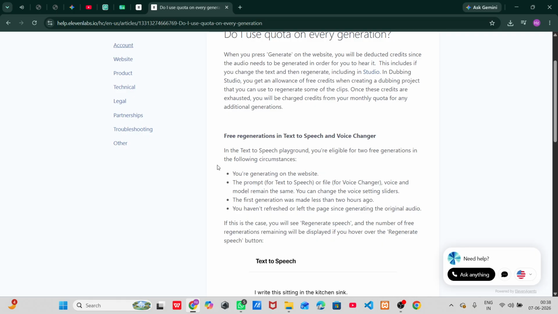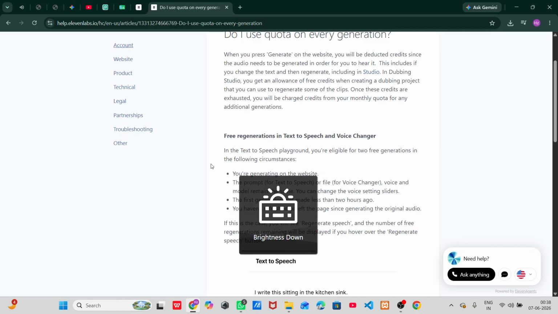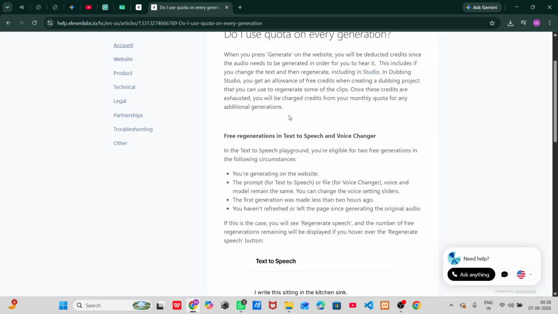Here's a quick tip. If you have the option to use those free regenerations, go for them first. They're there to help you, and utilizing them effectively ensures that you're maximizing your resources. After all, who doesn't want to stretch their credits, especially when you're using a powerful tool like ElevenLabs? Remember that managing your credits effectively can make your experience on ElevenLabs much more enjoyable. By following these guidelines, you can ensure that you're utilizing the platform to its fullest potential while minimizing costs.